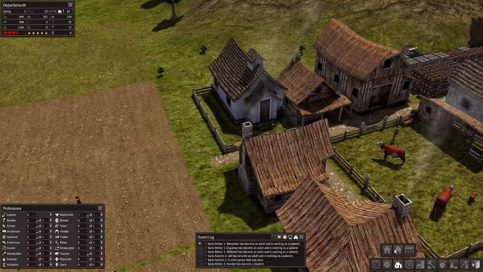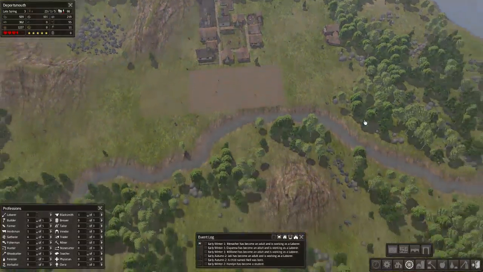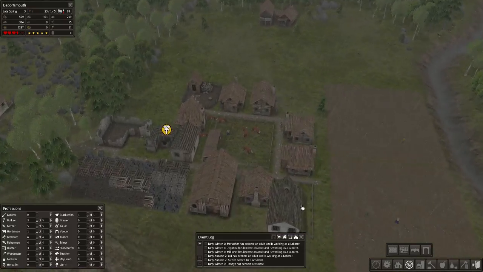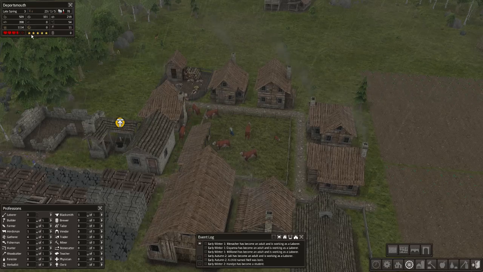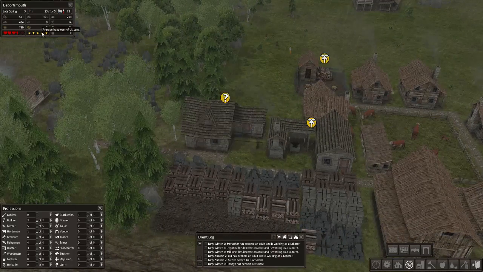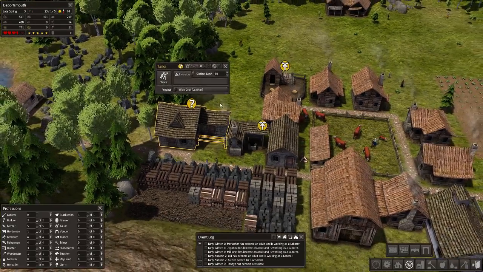So, the tavern and the church both increase happiness, and the only thing that I can imagine happiness affects is how well they do their jobs, because I have no idea what else it would affect. Maybe they die quicker? I don't know. Pretty happy. Yeah, they're as happy as can be. Literally. They're not as healthy as they could be, but whatever. Soon enough.